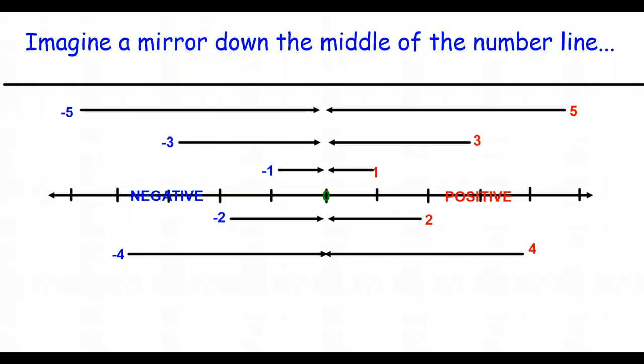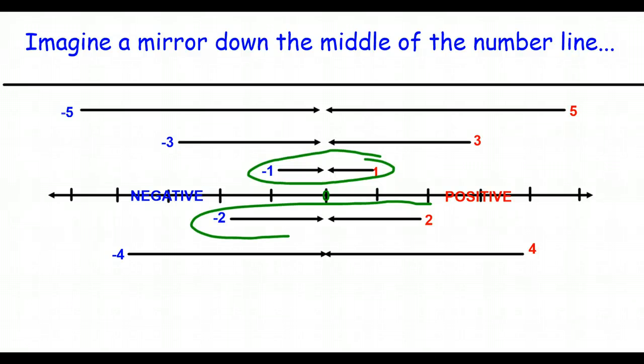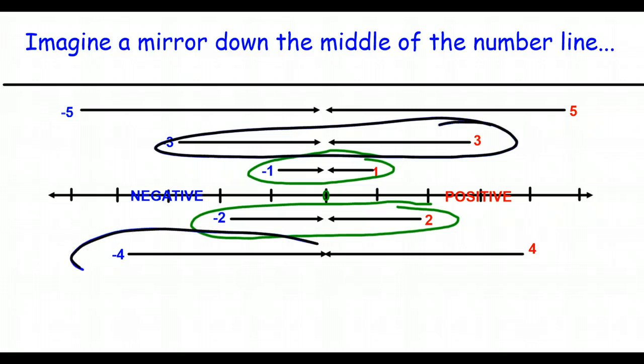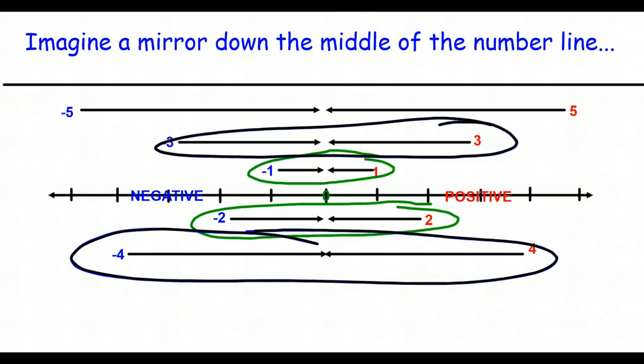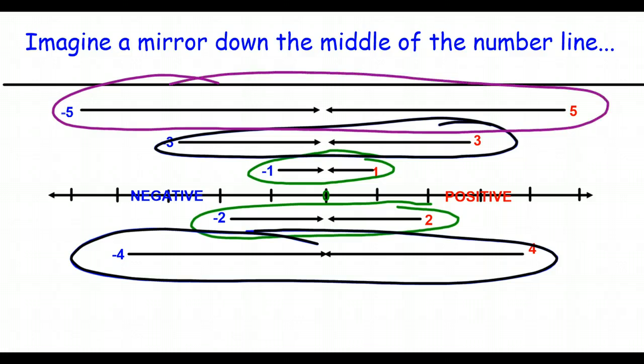So let me give you a second to look at that observation with a little bit more detail here. The positive side, I've moved the numbers so that we can really see what's going on. The 1s are the same distance from 0. The 2s are the same distance from 0. The 3 and negative 3, 4 and negative 4, 5 and negative 5, etc. All of those numbers are the same distance from 0. And if we extended it out to 10 and negative 10, 12 and negative 12, 100 and negative 100, we would observe the same thing.